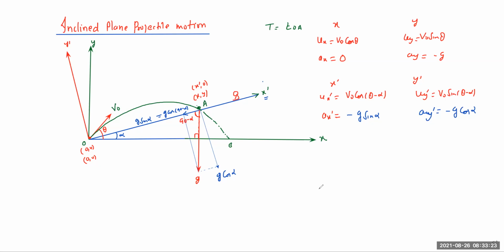Do you know the displacement along the y dash axis? Zero. Yes, so you started with zero and now you land at zero only. So in case of y dash, it is magical. Now we know one thing at least, that there is no displacement along the y dash direction. Now that is the key concept we need to pick up.